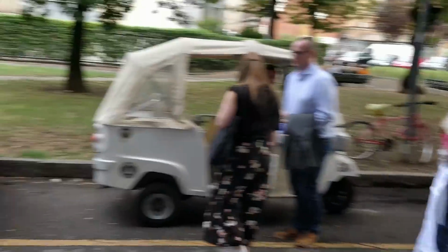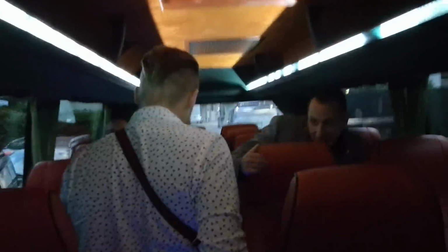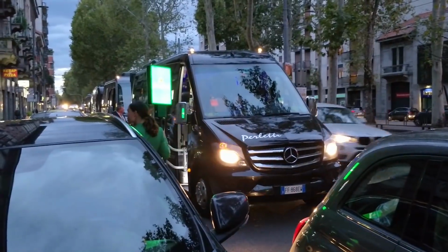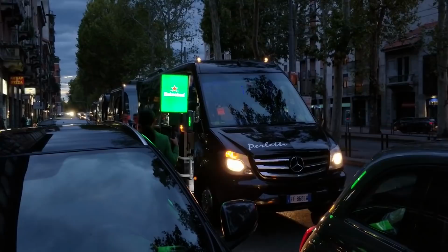Alright, good session. Time to get back in our little tuk-tuks. Back at the hotel, finally. Definitely nap time. Alright, our transport for tonight is a party bus. Oh, this is cool. Is there a bar at the back? There's our bus, and I think we definitely stopped in the right place, because you can see there, big old green Heineken sign.